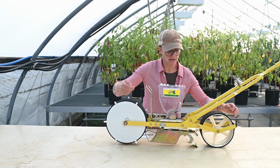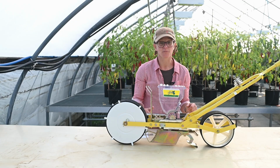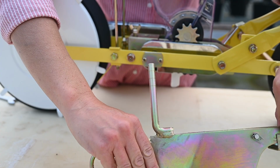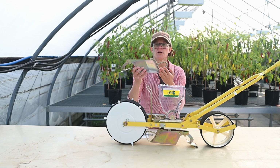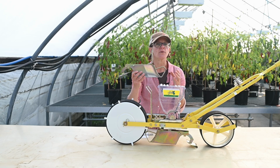You can set a line here, a string across the bottom, so you can see how deep this goes. I would also recommend practicing at home. You'll see on the shoe that there are some lines here, and they're not universally compatible at the same depth on every shoe. So you're going to want to take notes on where you set it and what works well for you, because it's not uniform.